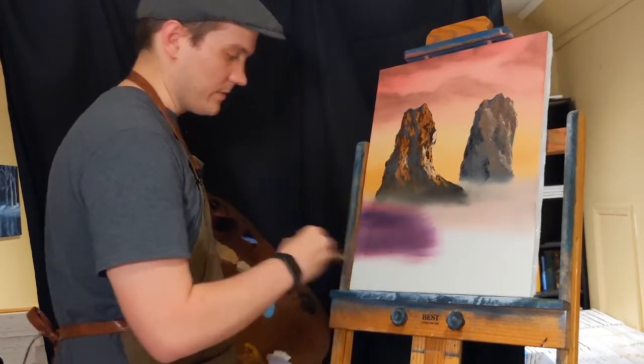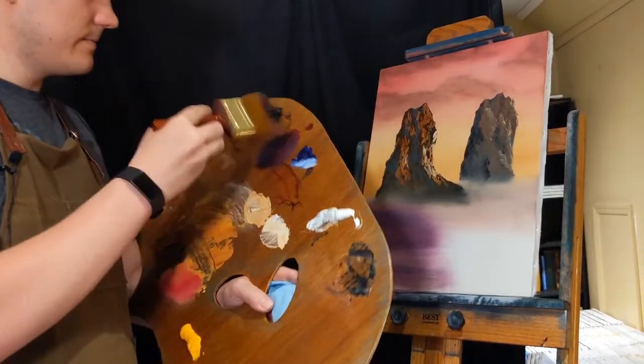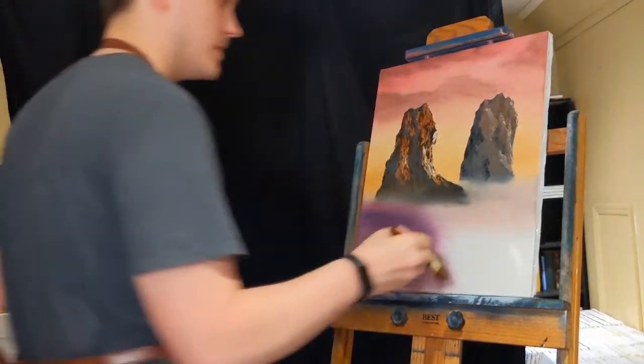Could have done this first, but I didn't. You don't have to do everything in a specific order. You can paint however you want. That's the key. Just find a style that you like painting and do that.